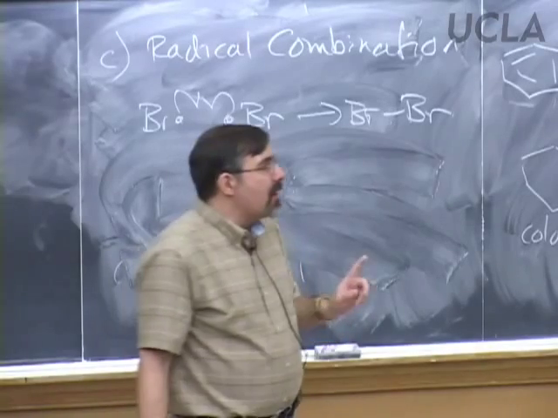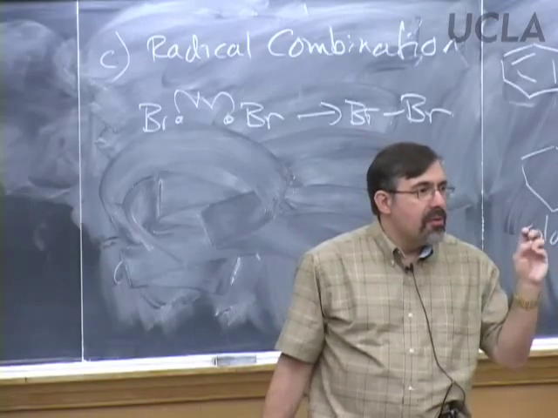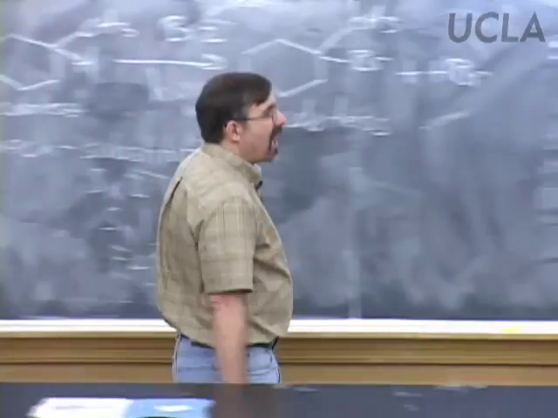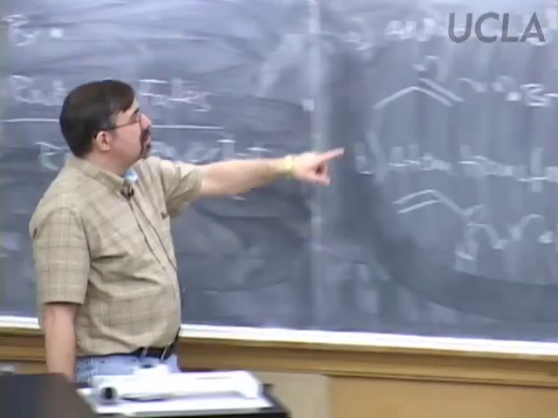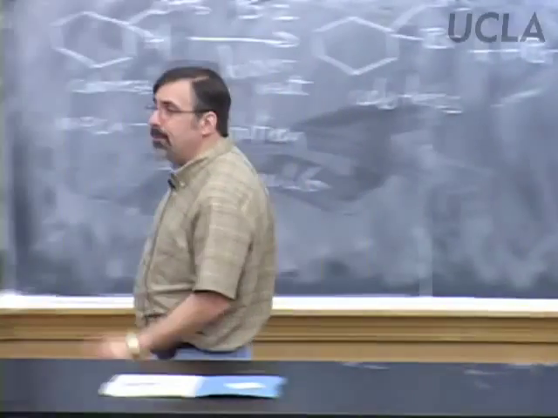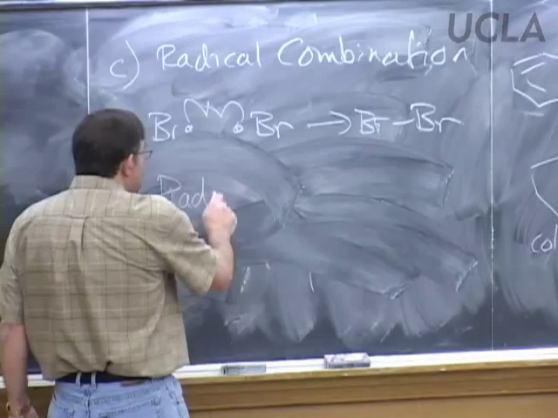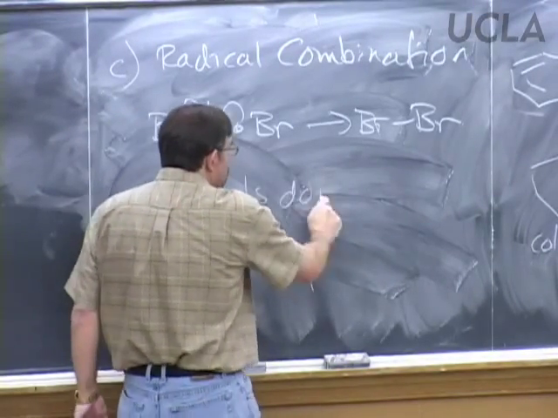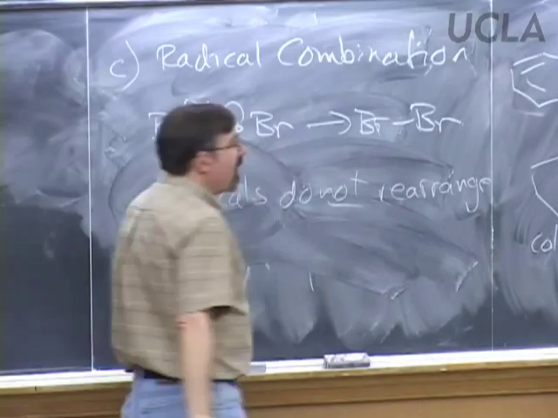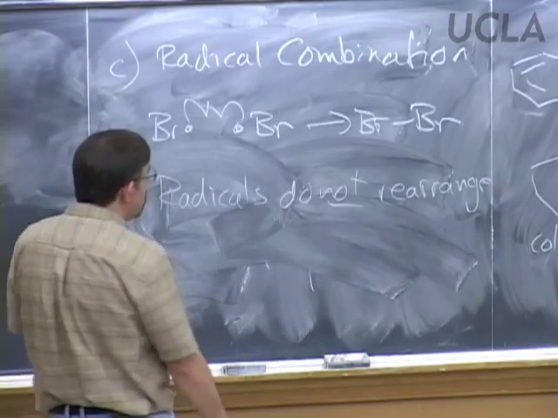Now, there are some parallels between radical fates and carbocation fates because in both cases, radicals and carbocations, those are species which are electron deficient. You may notice some parallels. For example, carbocations can also add to pi bonds. Pi bonds are nucleophiles. But the parallel is not perfect. There is one important differentiation between them, and that is radicals do not rearrange like carbocations do. To be fair, there are radical rearrangements known, but they're really, really rare. So for our purposes, radicals simply don't rearrange.